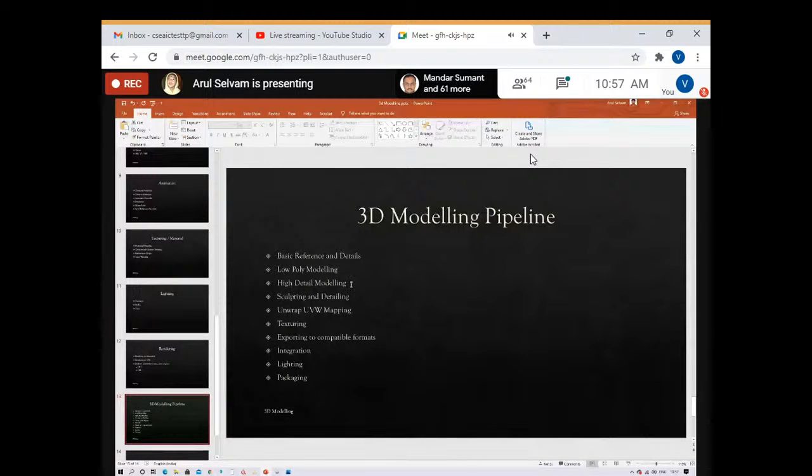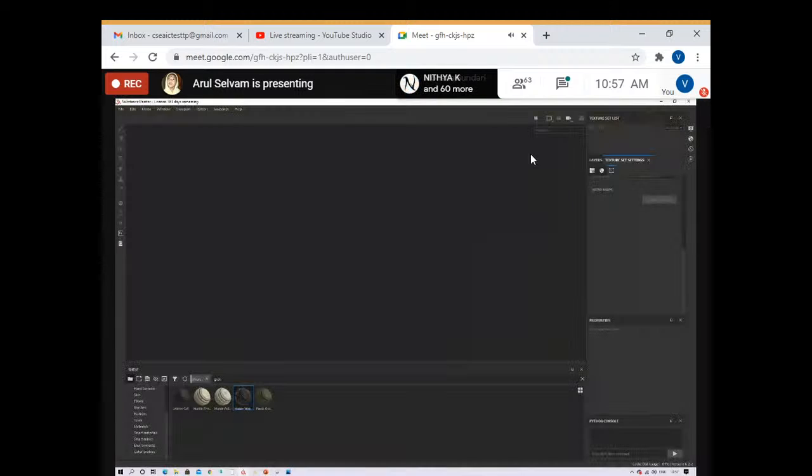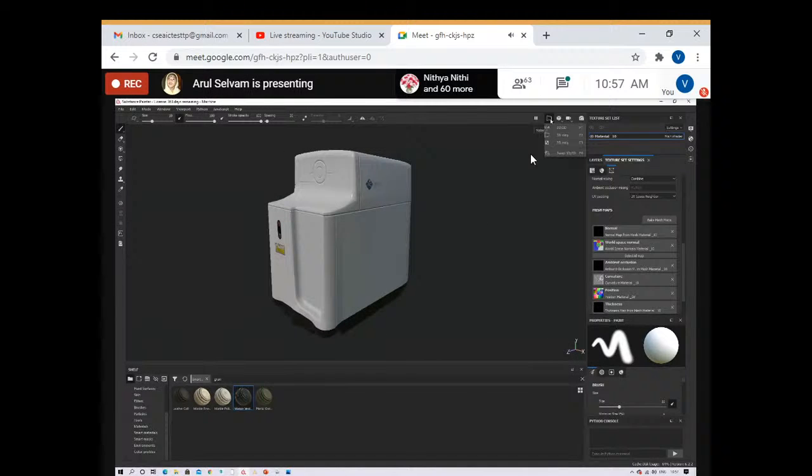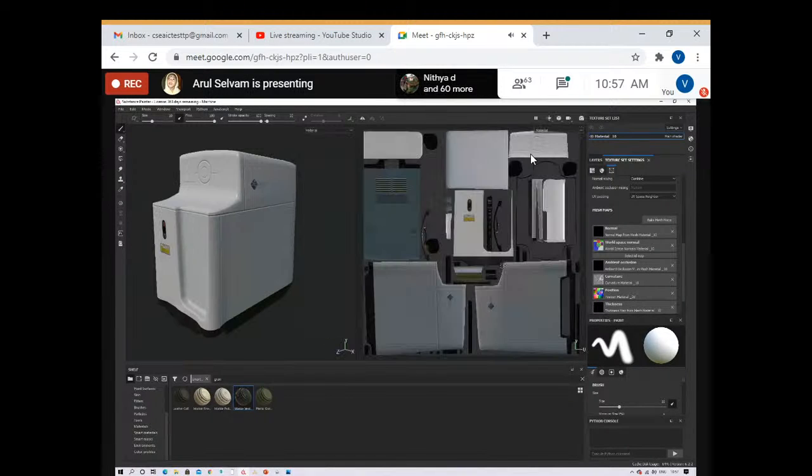Once the high detailed modeling is applied in 3ds Max, then we move to ZBrush or Mudbox and give more details to the model. Then we come to unwrapping. Unwrapping is something like we are creating the layer for the texturing process. So in the sculpt, one second, I'll just open. So this is actually something we did for a client. And here, this is the unwrapping thing.